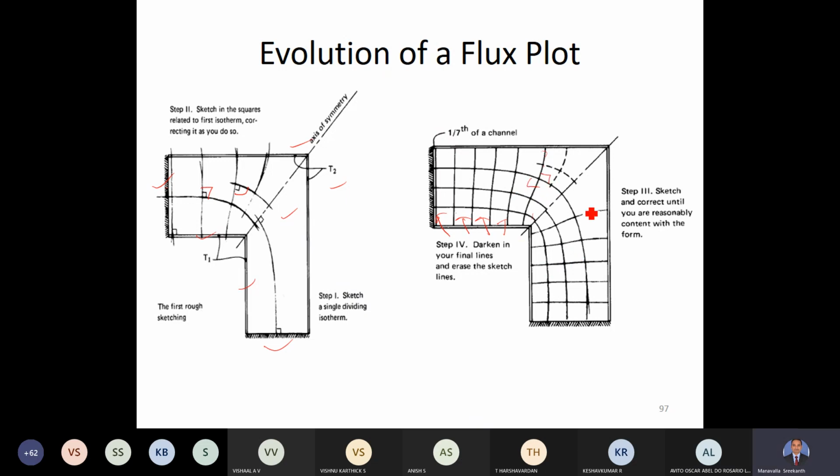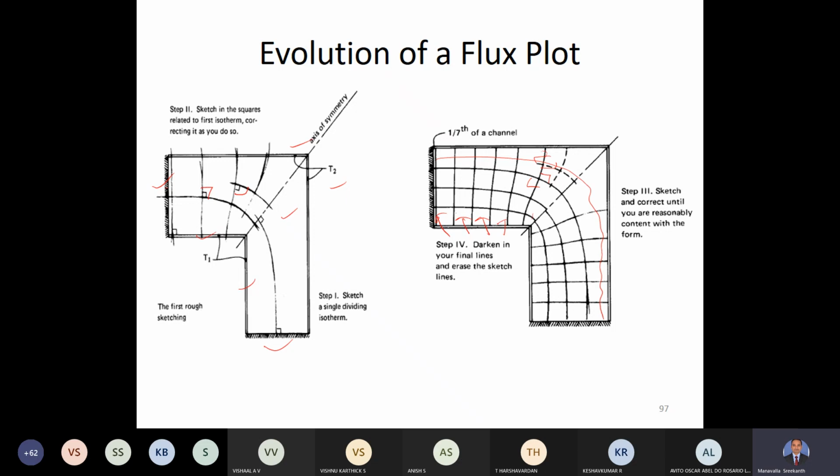If you go straight, you may not be able to get this perpendicularity. So to maintain this perpendicularity, you will have to go in an S shape. And if you draw more and more lines, see, this is only partially drawn, but if you draw something like this, you will see that at this point it should take a slight curve so as to become an S shape. So that's why this method needs skill to do.